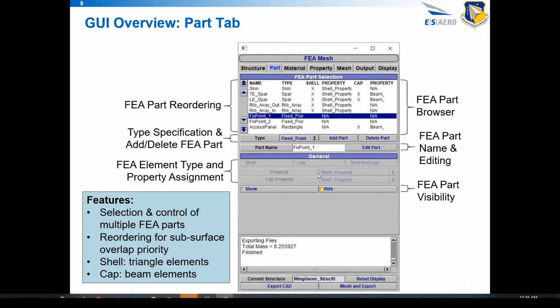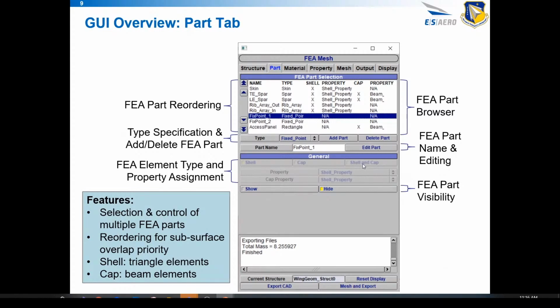Under General, which you can do with multiple at the same time, you can set it to a shell, a cap, or a shell and cap. So if it's a shell, we're going to have the triangular elements saved in the mesh. If it's a cap, we're just going to have the intersection curve saved.